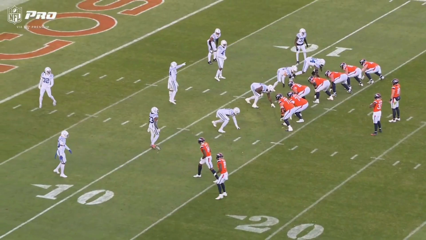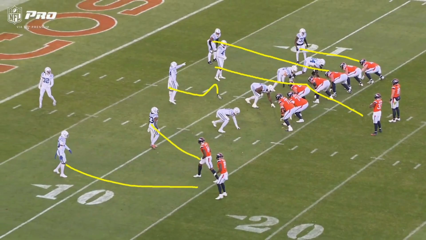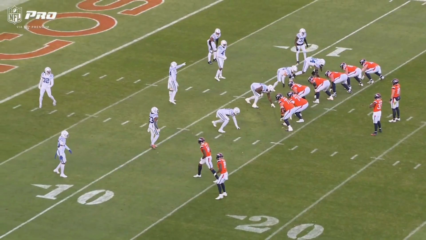So in terms of the coverage, since they're in 12 personnel, the Colts are in their base defense, and they're basically playing man coverage across the board here, right? And I want to say these guys are in like underneath coverage, and then he's your single deep safety. So they're in kind of like cover one man, which is relatively common in your base defenses.